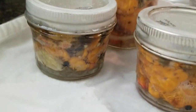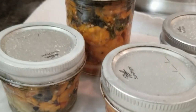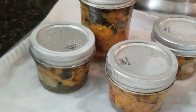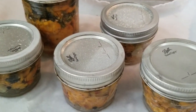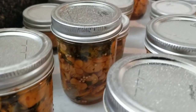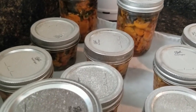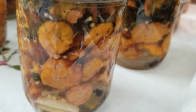Let's investigate one. Looks pretty cool. We have hard water, so it always has that film on it. Once they're cleaned up, whoo, there was the first one. Once they're cleaned up, they should look really, really nice. And another, awesome. All of them are out. I give these a nice wipe down, and then in a week or so, I let them marinate in there for a little bit. We'll crack one open, see what the texture is and the taste.